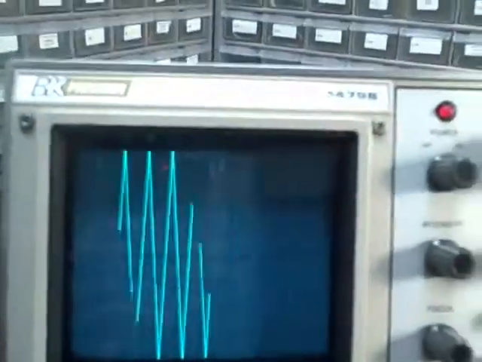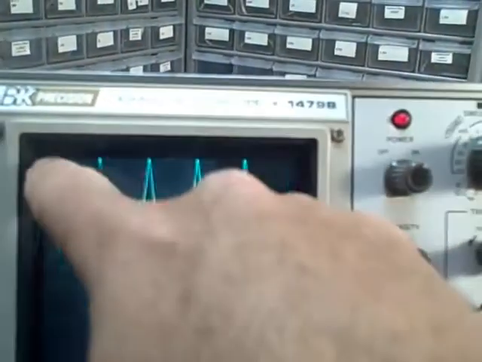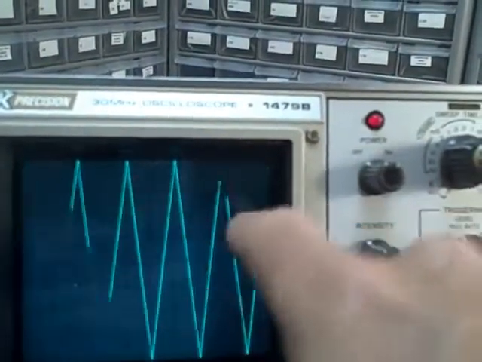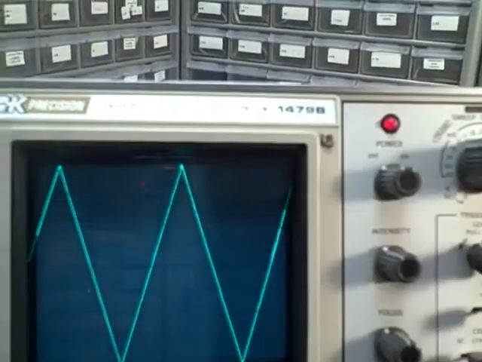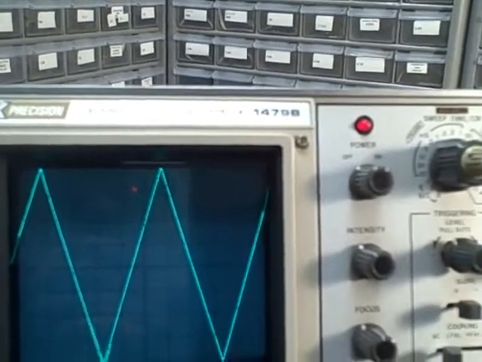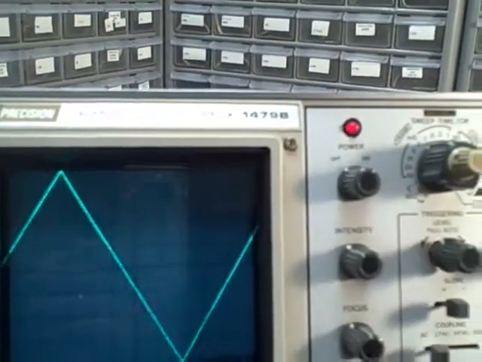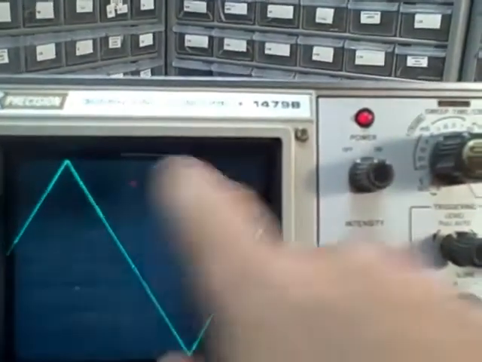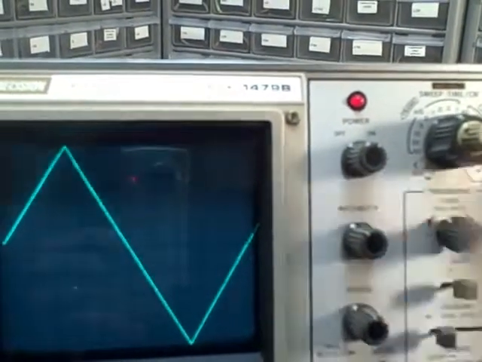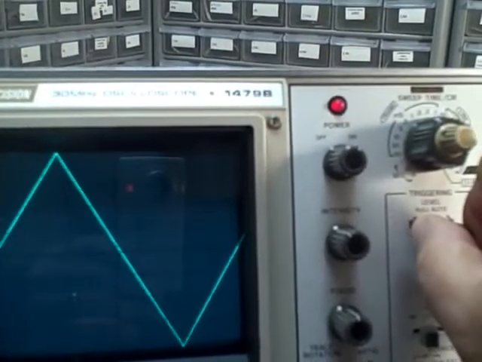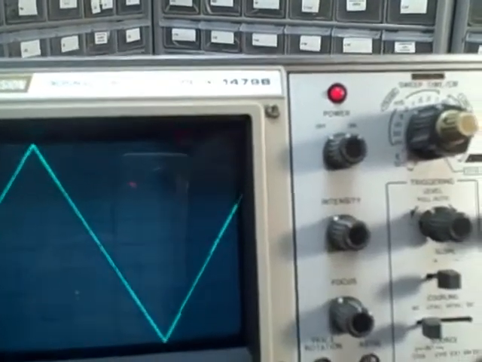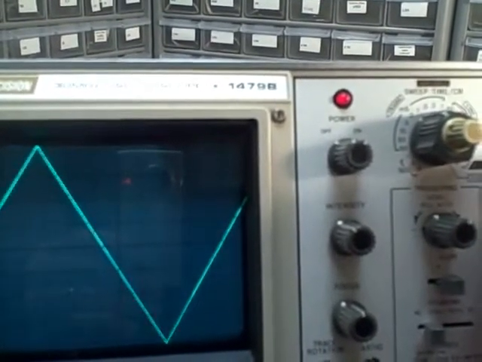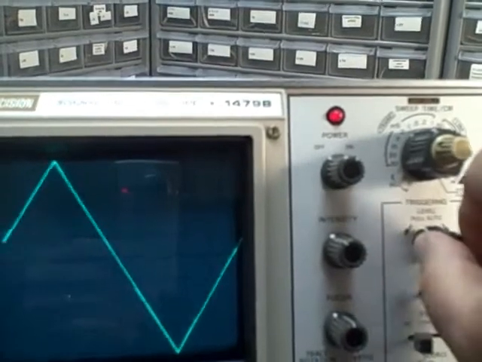So I'm down, come back up for the positive peak, and then on the division line I have one cycle. If I go to 5 milliseconds per division, I should be able to get 5 full cycles on the screen. There's 1, 2, 3, 4, and then 2 halves make 5. On 2 milliseconds per division, I can get 2 on the screen, and at 1 millisecond per division, going at 100 hertz, it's going to take 10 full divisions, but I can get a full cycle. Let's adjust that. Yeah, we're getting a little bit of noise, but at any rate, we're getting one full cycle in that 10 divisions.